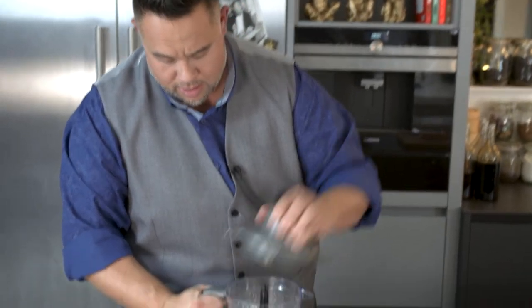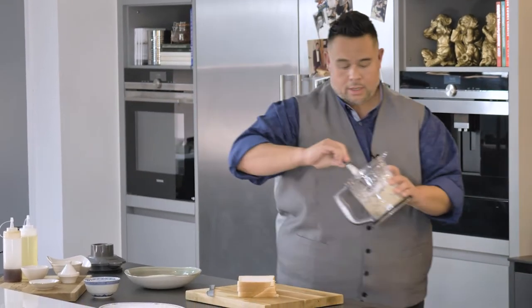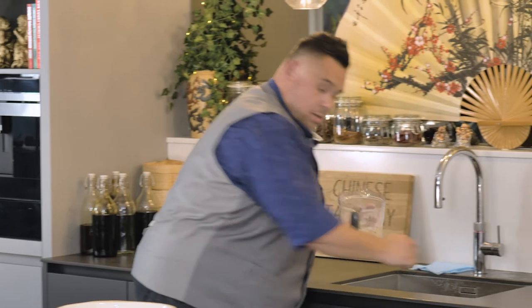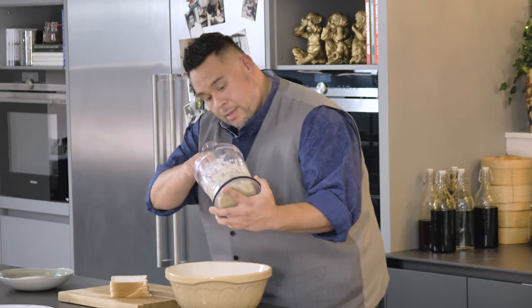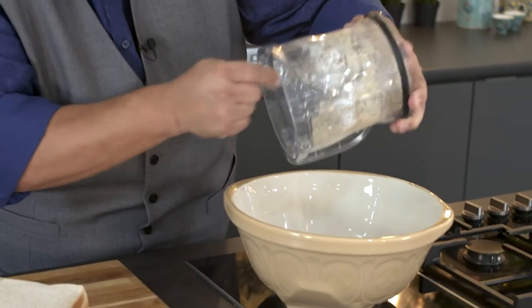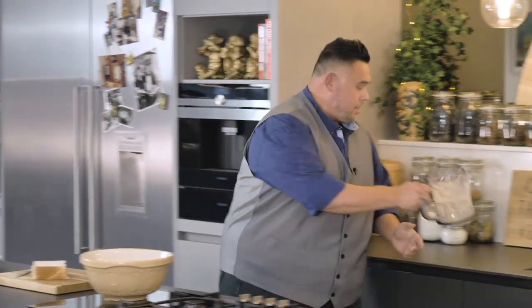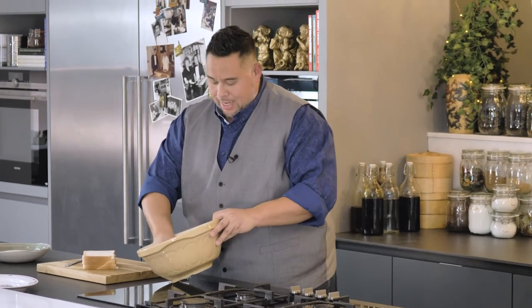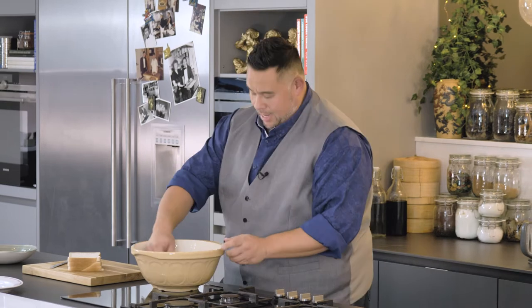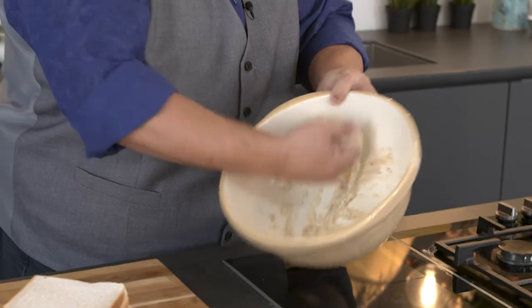Okay. Yep, that's fine. Now for the messy part. Okay, that can go in there. Okay, so you can see that the mixture is quite wet at the moment. Now this is where it gets a little bit messy. I am going to stand back ever so slightly. Now we have to beat this mixture for a good 5 to 10 minutes.